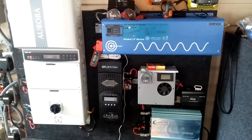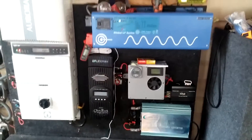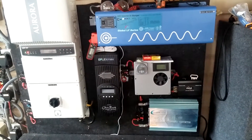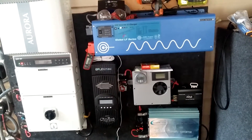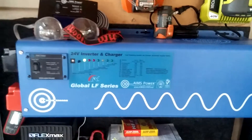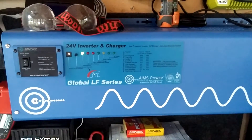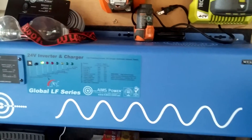December 27th. Good afternoon YouTube fans, Garfi is signing on. Just a quick look at my hybrid system here — a grid-tie slash battery backup system. I've had the Ames inverter a little over a month now and it's superb. It's an inverter charger and I can't complain — it's working wonderfully.